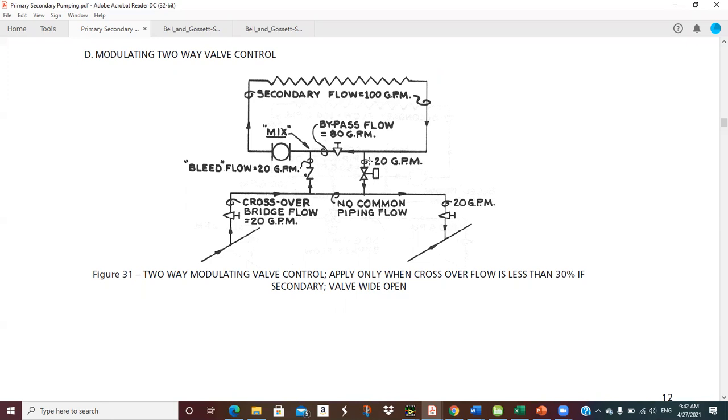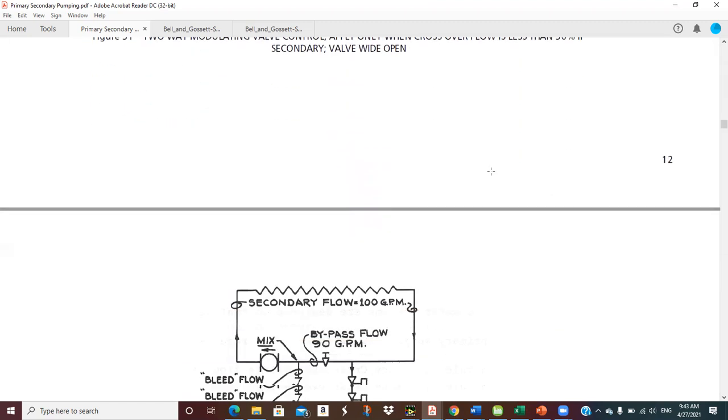So when this valve goes wide open to 20, I get 80 through here and 20 up through there. So in this case, with a two-way valve, you have to induce a little pressure drop. And we have some flow control valves over here. We'll talk about those in a minute, what those are there for. And they have a very small pressure loss. And then, of course, this valve has some pressure loss across it as well. Okay.